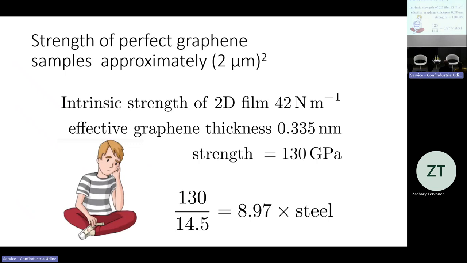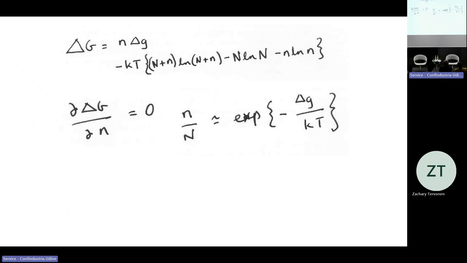Okay. Now, the reason is very simple. Supposing that there is a cost to creating a defect, right? A defect has a higher energy than not having a defect. So that opposes the formation of a defect. But if you put a defect in, it also increases the number of arrangements that you can make of the atoms by this factor here. And therefore, that favors it, because that increases entropy.